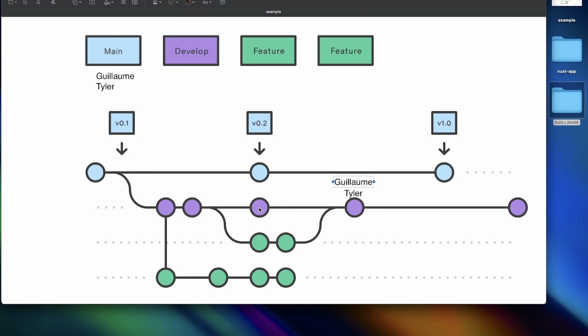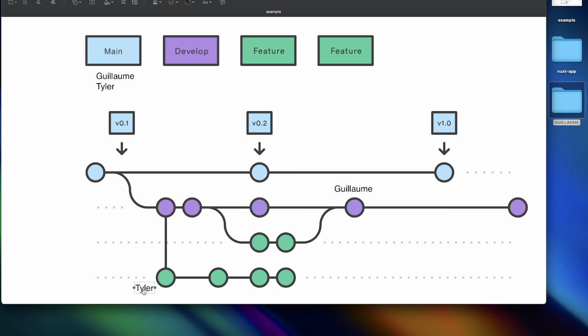All these levels, all these circles that you see are called commits. Those commits are changes saved into a branch forever. And those commits are just history points. And those history points here are actually used to come back in time. Because probably here Tyler wants to come back. He wants to come back to the usual version and is using commits to come back in time.